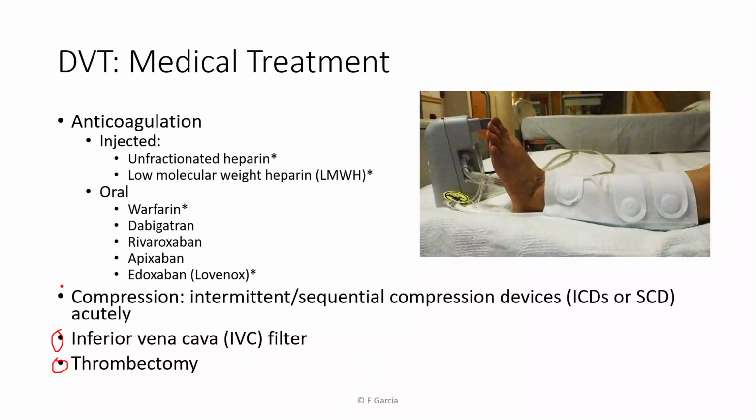Otherwise, what they try to do is just keep the blood flowing while the person's on an anticoagulant. And so this can be a treatment or a prevention. So there's two terms that tend to get used, and it's kind of regional, kind of based on the hospital a little bit. And this is an intermittent compression device or a sequential compression device. So it's one of these things right here. And what's happening is this little motor right here is squishing. And so sometimes it'll squish here first, here second, here third, and then it repeats. It just keeps cycling through this squishing sequence. Hence the name sequential or intermittent compression device.